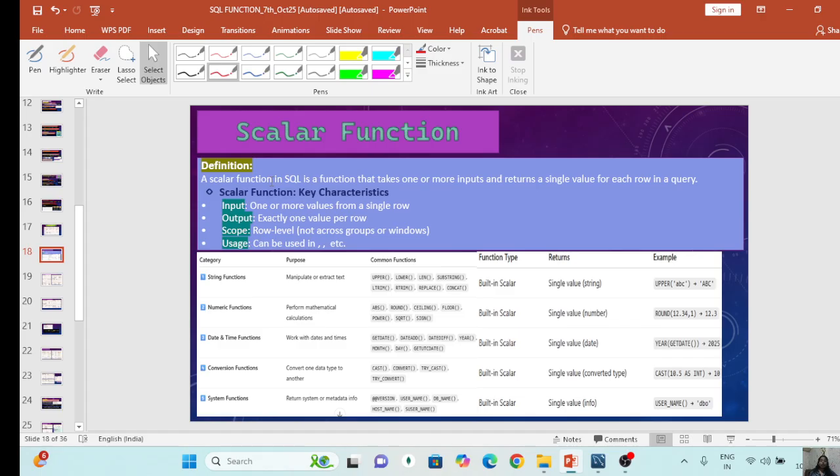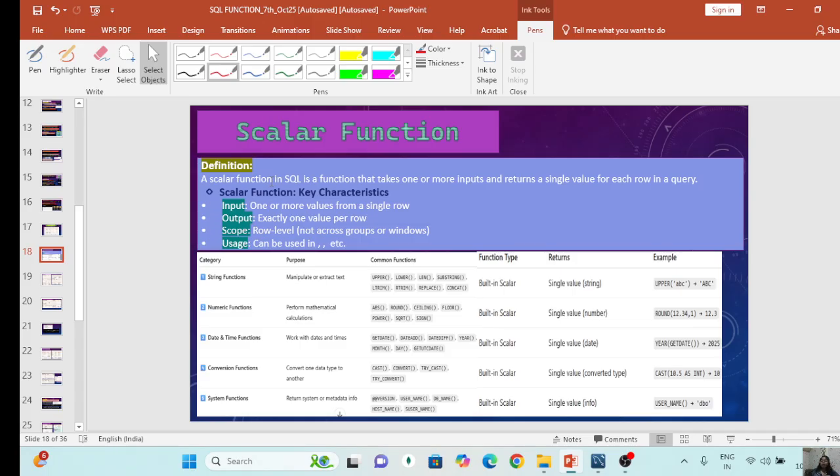If somewhere you are getting doubts, just drop a comment below the video post so that I will respond there. Okay, so now move to scalar function. Scalar means, as I told, single value. So scalar function key characteristics: input, output, scope, uses, we will see thoroughly. Input, as we know, is one or more values from a single row.